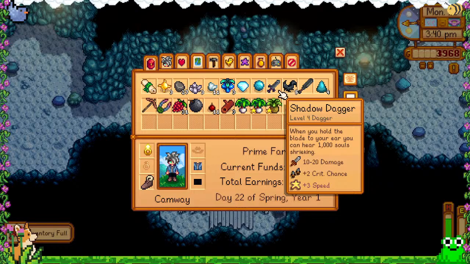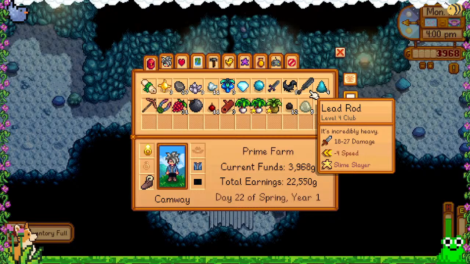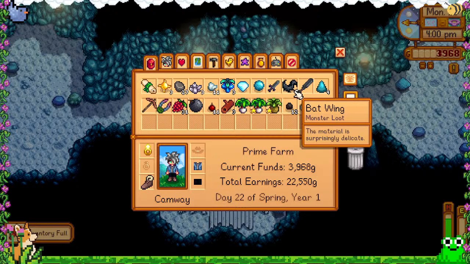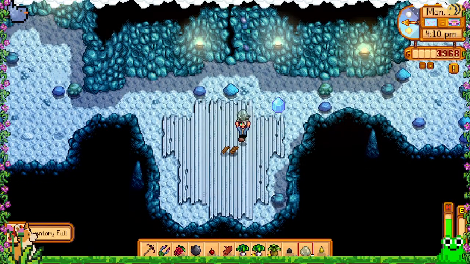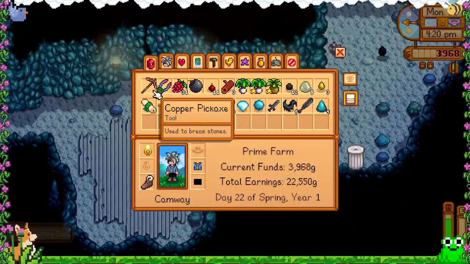When you hold the blade to your ear, you can hear a thousand souls shrieking. Shadow dagger. That's so dark. 10 to 20 damage plus 3 speed. Slime slayers with his lead rod. It's incredibly heavy. Alrighty, we'll hang on to it just for some fun, I guess, but let's see.